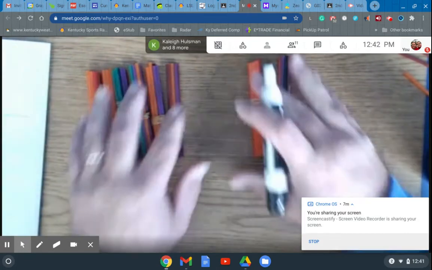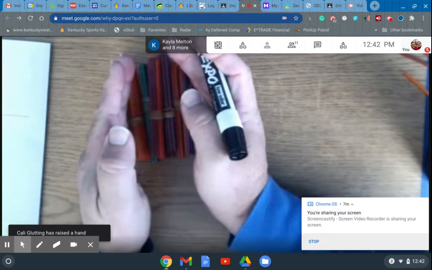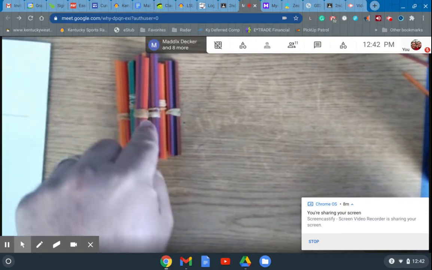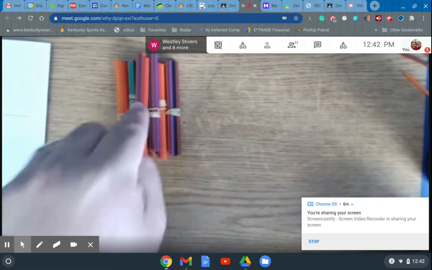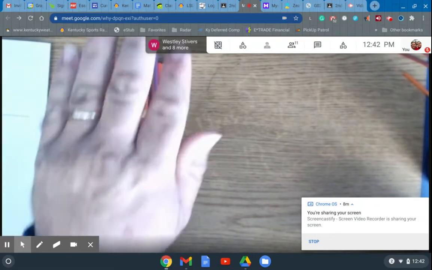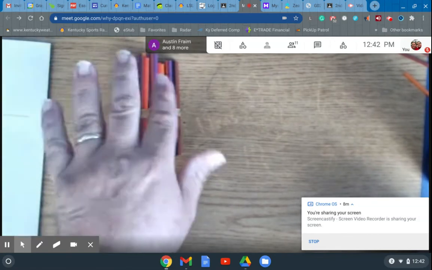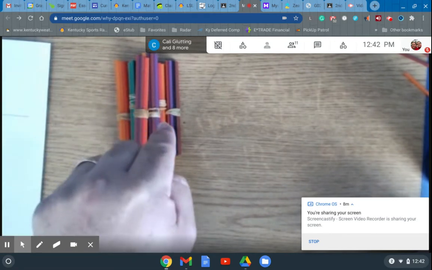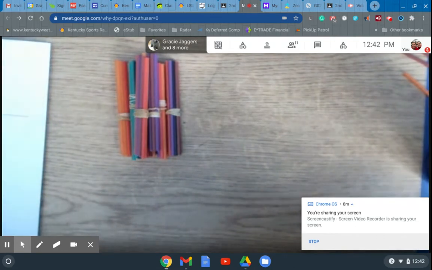All right, so I'm going to push that together. Okay, and look, I pushed them together, and you can't really count them now. You have to hold in your head that this is 80, and that looks like 8 tens. I'm not covering them up, but I kind of covered some of them up. So you have to kind of hold this in your head that this is 80, and it looks like 8 tens.